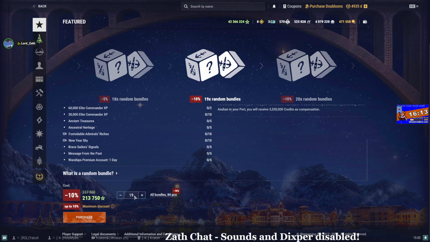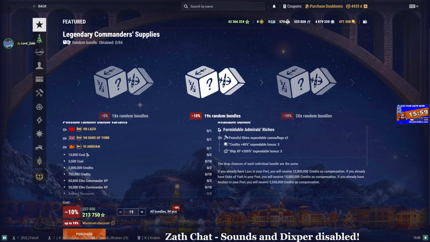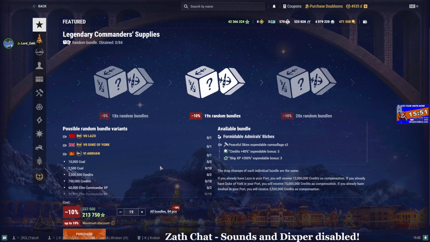Okay? MiGs, 11,000,000 free XP, but you've got all the ships, so it's really only worth it for you then if, 1, you need the Elite Commander XP, or 2, you need the credits. I wouldn't care about anything else in this list. This is me personally. I could care less about the coal. It's not a lot of coal, anyway. I mean, it's a decent amount, but I'm not going to be like, yeah, I got 10,000 coal. No. I'm going to be like, yay, I got the credits that I need to keep grinding up a ship. I mean, 12,000 credits really helps once you get to tier 9 and tier 10 for the first time.